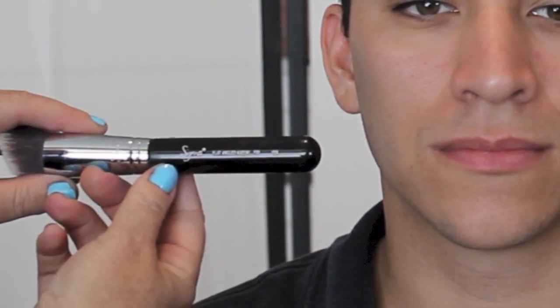I'm showing here — this is the Embryolisse moisturizer and I'm going to apply that all over his skin. I'm going to use this Sigma Kabuki brush; it's a flat angle brush. You can use your hands or a sponge as well. Even if you're not a model or an actor, you can wear makeup — just have to apply it very lightly and very naturally as a man.